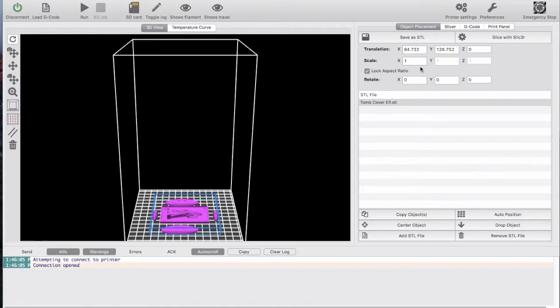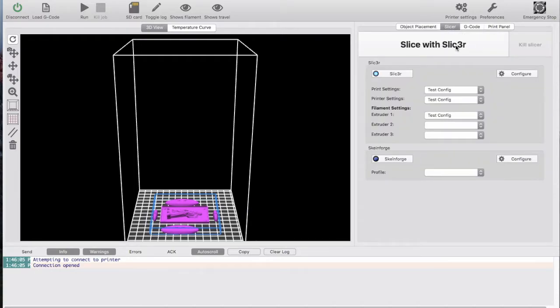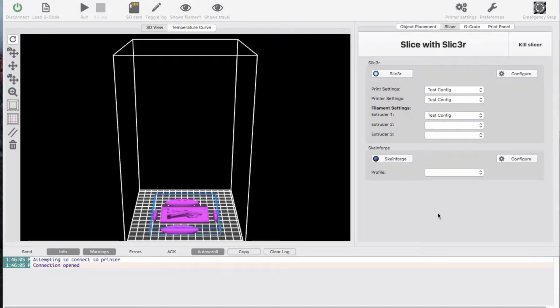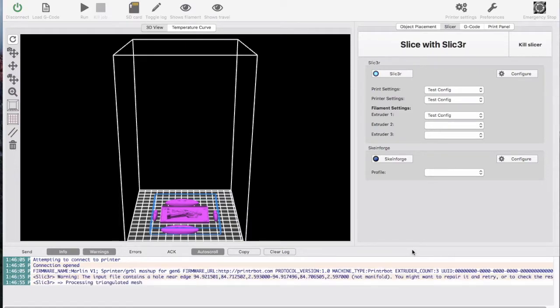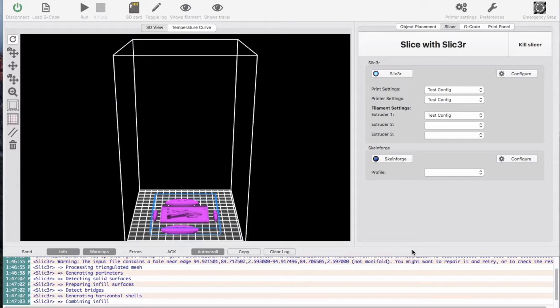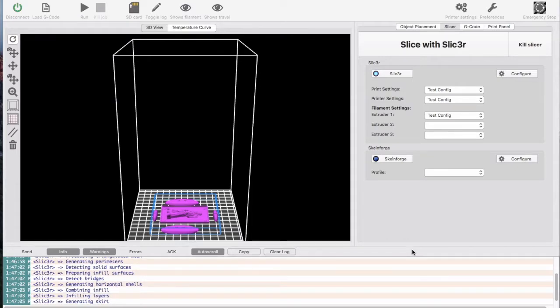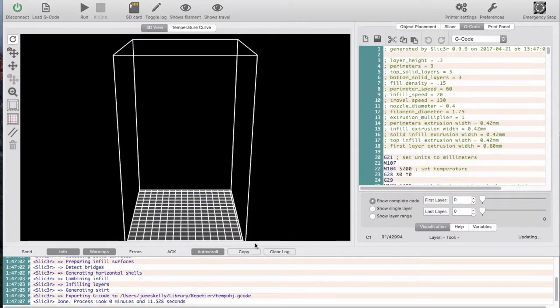And there are tutorials and some documentation that come with it that will answer all your questions. So what I want to do first is I need to slice these things. And this is a function of the software. It's built in. It's called Slicer. I'm going to click it. And basically what it's going to do is cut these objects into a bunch of horizontal layers, and that's how the 3D printer works. It prints layer 1, then it prints layer 2 on top of layer 1, then it prints layer 3 on top of layer 2, and so on and so on, and it builds up these objects in 3D.